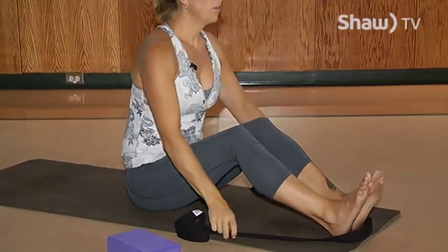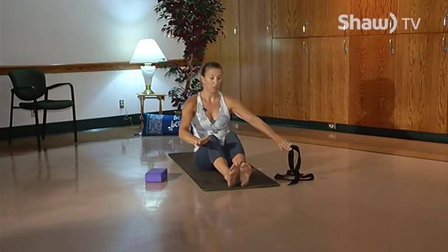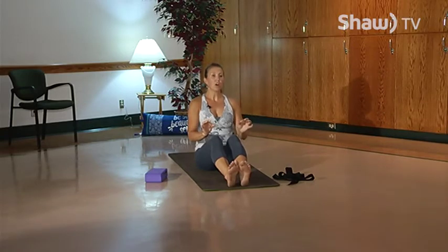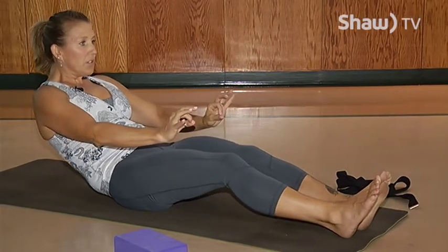Beautiful. Now for our final one, we're going to roll right back. So use the strap if you need, put it to the side if you don't want to use it. But deep breath in. Now if we exhale and we start going down and we need an extra breath, we stop. So if I get to here and I run out of air, I stop, I take a breath, and then I continue. You let the core do its job.